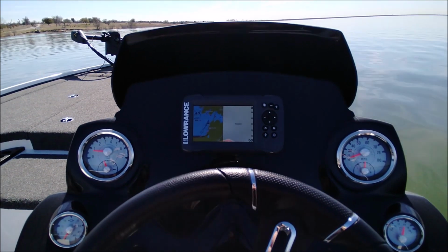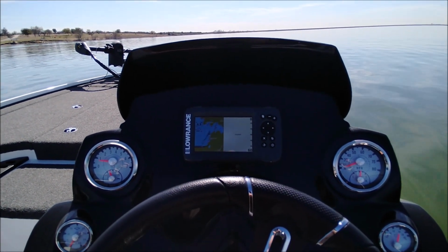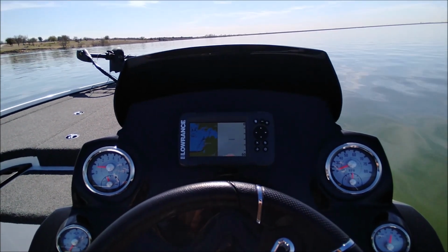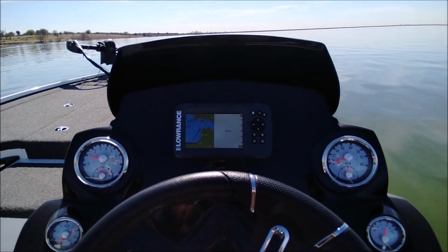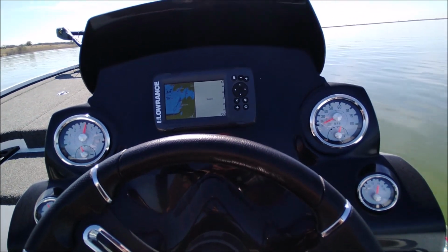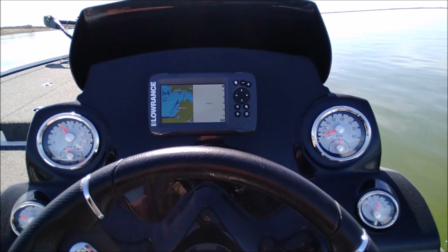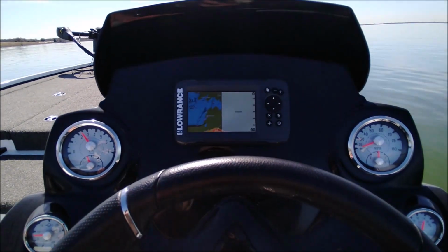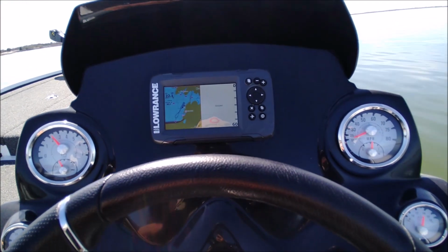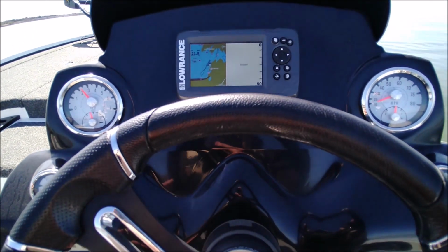But here we go. By the way, I won't be able to ring it out because taking videos and trying to drive wide open can be a hair-raising experience. But here we go. This thing planes out in a heartbeat. There we go. We're up and running. Trim this thing up a little bit. With the hydraulic steering, you don't have a problem with torque on the steering wheel, but it does free it up a little bit. You can really tell where the water breaks towards the back of the boat, raising that trim up.